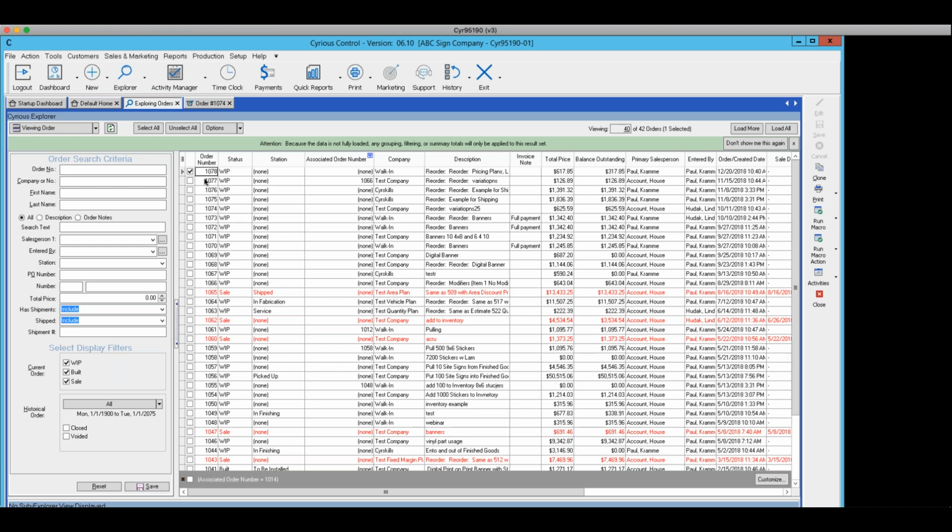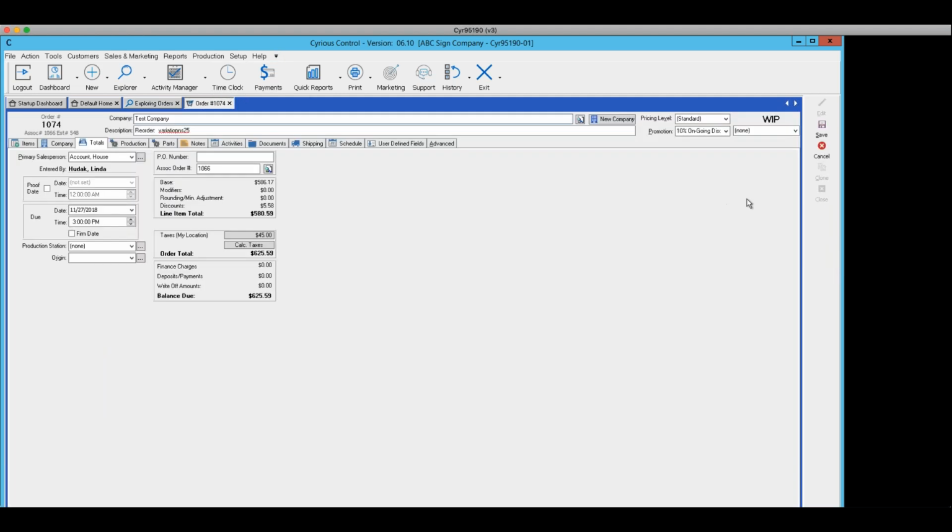Now, I want to open any order here. I mentioned earlier in another session that the action toolbar will vary depending on what it is that you're doing. So in this case, I've got an order, number 1074, that's open. It's in a mode where it can be edited.